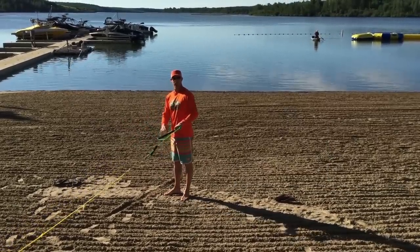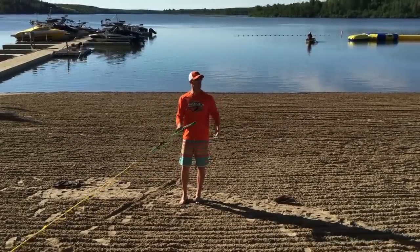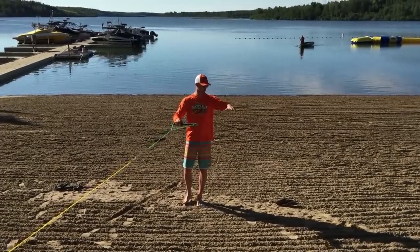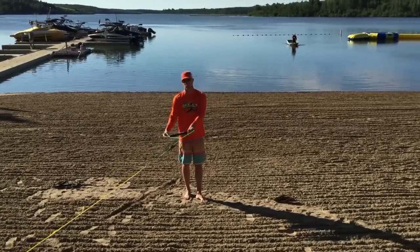Does anybody not know what boat spray is? So the boat, when it's cruising, there's this spray off the back of the boat that will create little ripples. And so it creates ripples to where you're going to take off. So that's the timing piece for me. But Gino's right, you don't want to take off with the board riding up the wake.